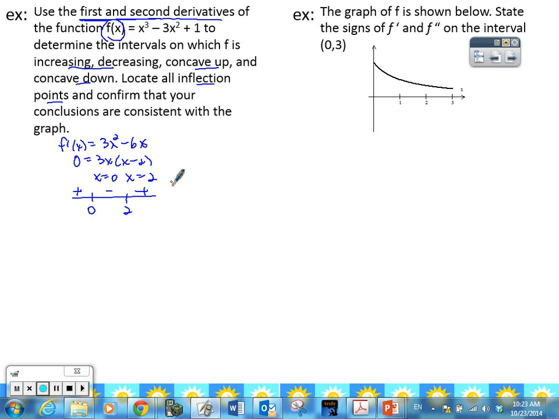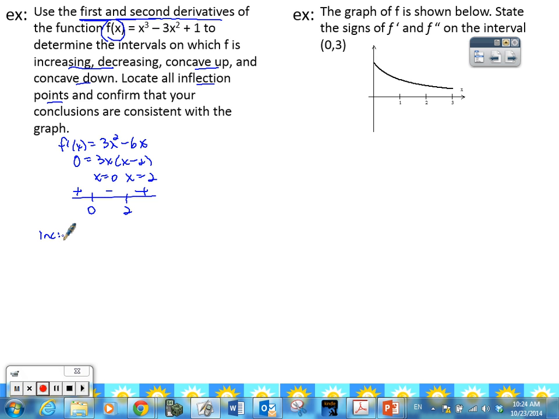Now, the reason I keep saying you test the signs in the function you got the sign chart from is because we're getting ready to do another sign chart. We're going to do a sign chart on the second derivative. So we need to really understand where to check the signs. I got 0 and 2 from the first derivative. That's where I'm going to check the signs. I'm going to go to the first derivative to check and fill in my sign chart. I'm not going to go back to the position function, and I'm not going to go to the second derivative. I'm going to go where I got my numbers from. So we need to be really clear about that. Now, I went here and I checked, and those are the proper signs.